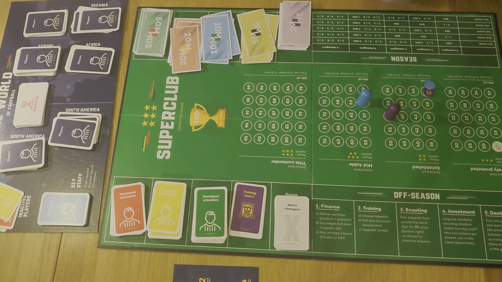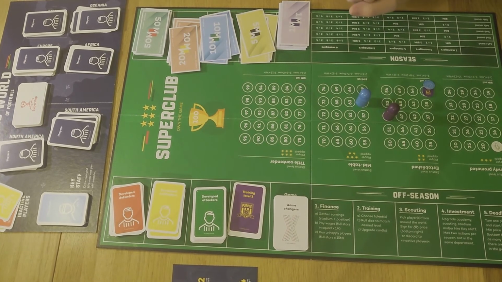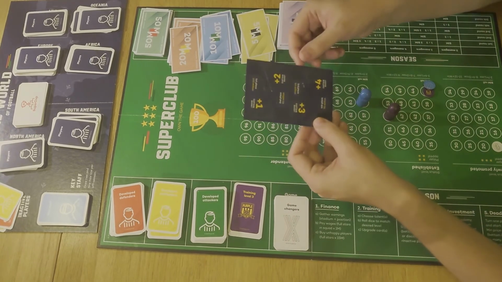If more than one player hits the 100-point mark in the same season, then the top 2, the 2 with the strongest squads, play a Super Duper Cup final in exactly the same way. So no game changers, no staff, but no injuries. And that's basically the season. One other thing, depending on where you finished, you would then get a captain boost.